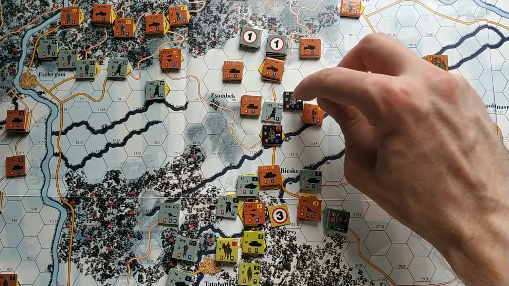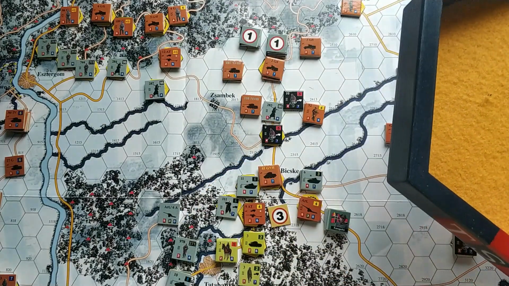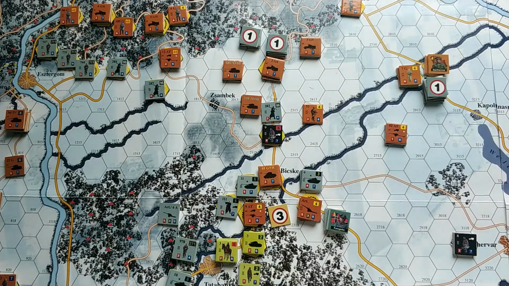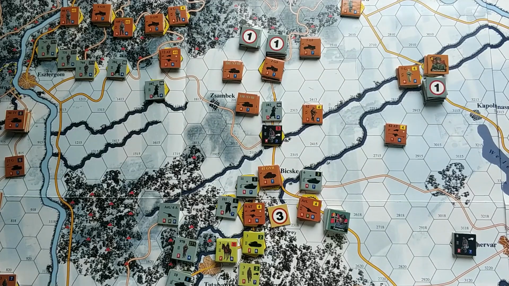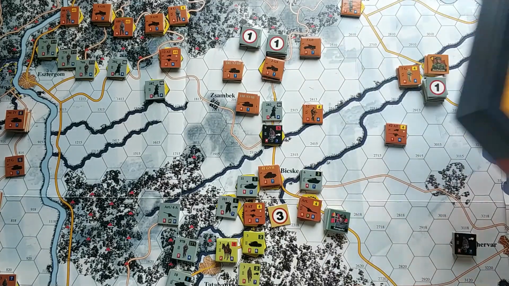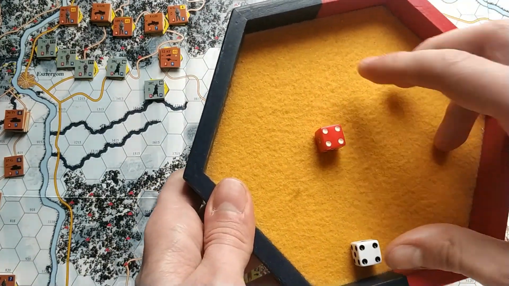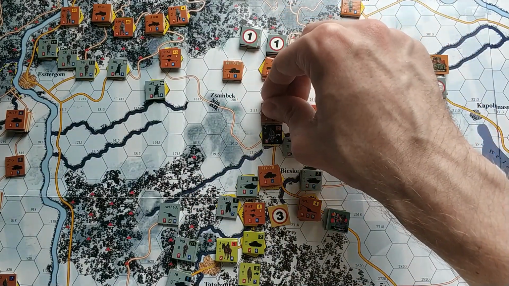First here, 5 versus 4, it's 1 to 1. It's 8. It's -1, -1. Each side suffers 1 loss. So this unit is eliminated and that unit is eliminated. Next here, 6 versus 3, 2 to 1. And 4, B2 and dot. So 1, 2. Morale check for Germans. They are fine. And morale check for Soviets. They are fine. And I can go here.